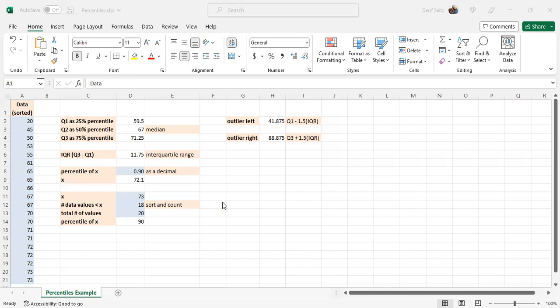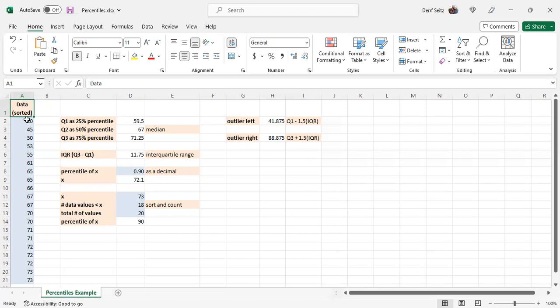Some challenges of doing that: if your data has fewer than 100 items, how do you deal with it? Greater than 100 items? And even more problematic, what if there are items that are repeated with the same value? How does that work? Because of these challenges, different technologies use slightly different algorithms to calculate percentiles. I will be showing here what Microsoft Excel does with their system.